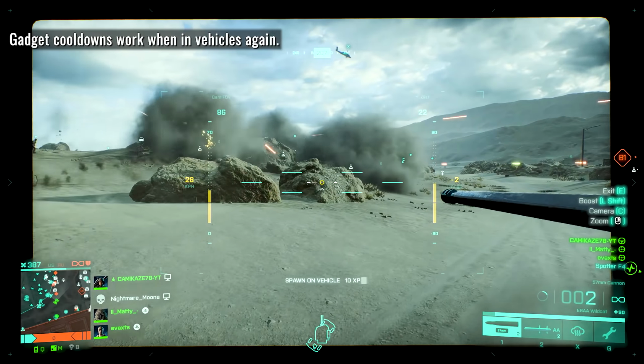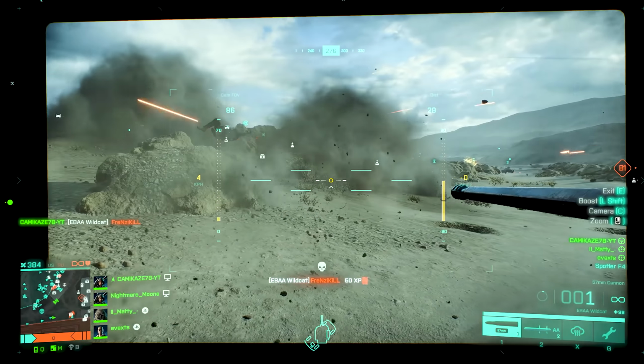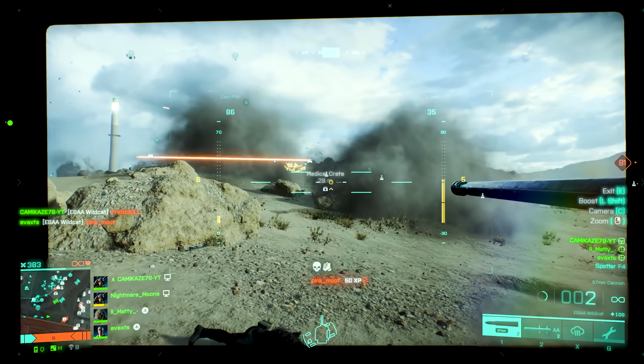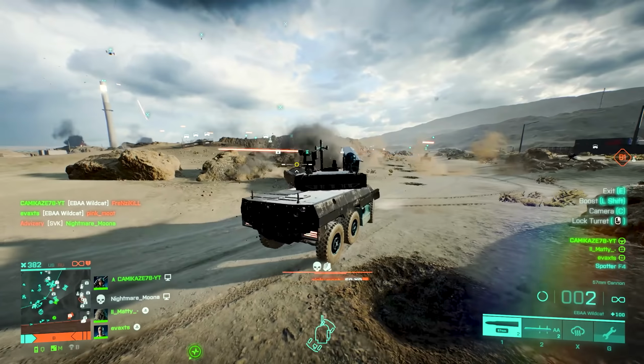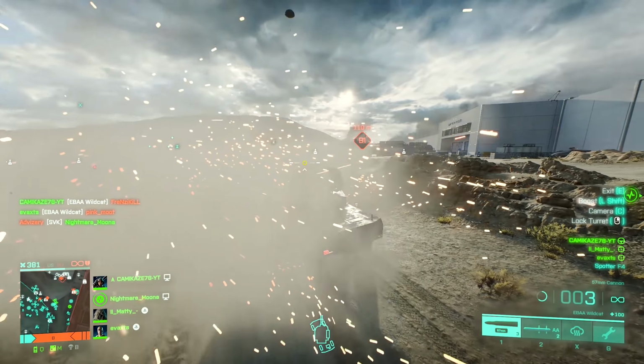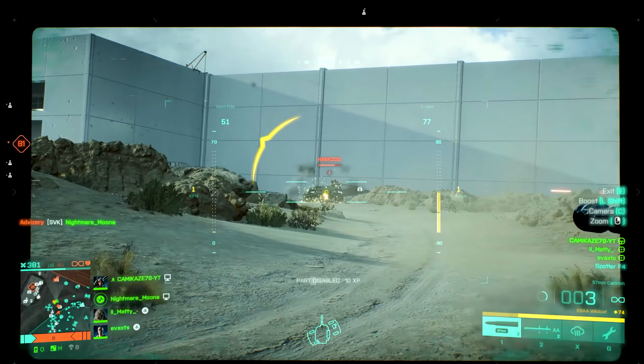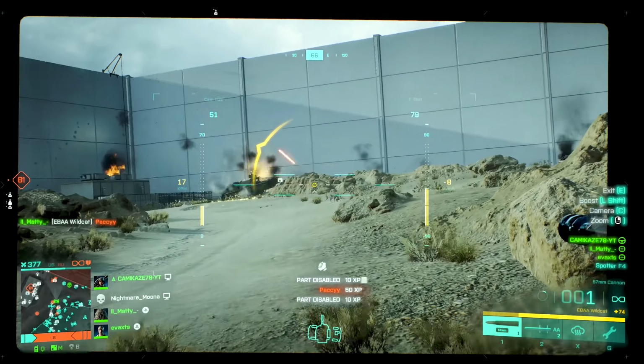Cooldowns for gadgets are no longer paused when entering a vehicle, so great for players who find themselves jumping in and out of vehicles, especially with a repair tool. I'm, again, just thankful that that got fixed. Mastery tracking and checking progress to upcoming unlocks has been improved and is now visually relayed to the player at a glance in the menus. Again, huge improvement right there.